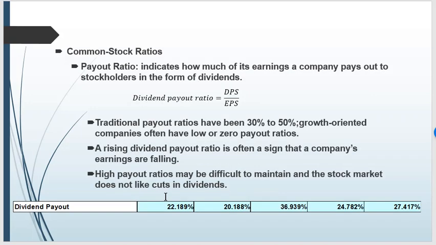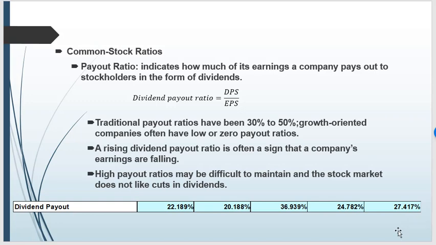Another number that we're certainly interested in is dividends. And here you can see how much of the company's earnings are paid out as dividends. You can see in general it's in the upper 20s, right? Every once in a while it's a little bit higher. But we see that this last year, 27% of their earnings were paid out as dividends. That means that they have retained 73% of their money. So what do they do with that 73%?